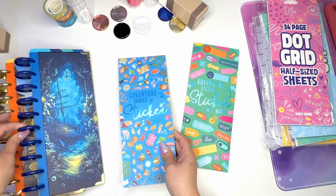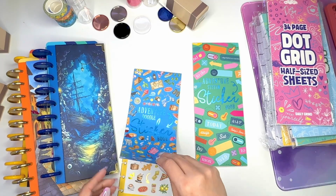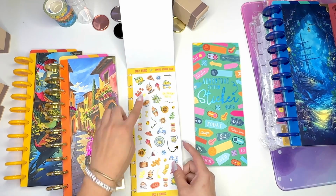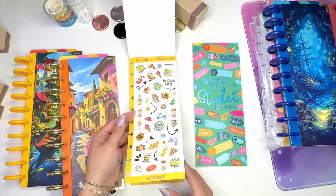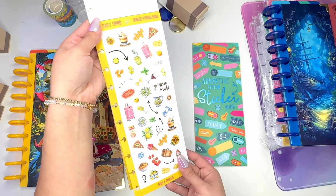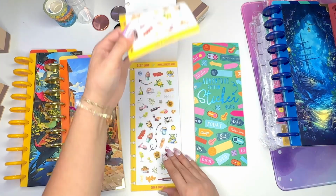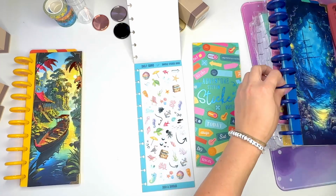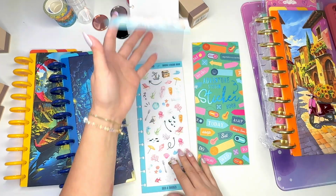Doodle Book. So it's kind of the same setup where you'll have a few sheets that coordinate with each of the actual planners itself. So this one matching the Tuscan Sun. You have some pizza, some lemon, super cute little graphics there. I love it. Oh my God, I'm so here for that. Aren't they adorable? All right, there. So you got 4 sheets on here. As for the Mermaid Waters here, you'll have another 4 sheets, obviously kind of that under the water theme on here.